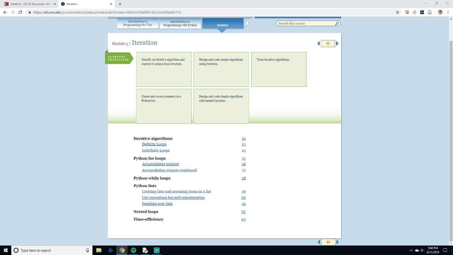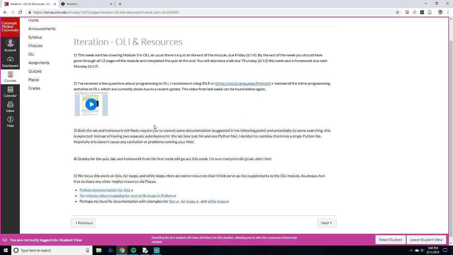I've got OLI up. I've got Canvas up that has the notes for the week. In another tab off screen that you can't really see, I have these resources pulled up. So my current plan is just to answer any questions people might have. And if no one comes in or has any questions, I'll probably just start going over some basic list stuff, just to reiterate what's in OLI.